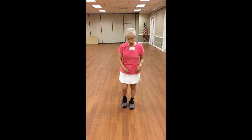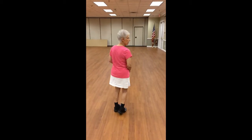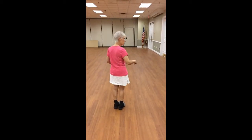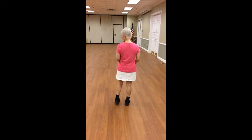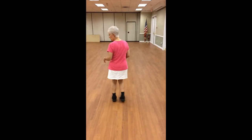The weight starts on your left foot, and you're going to sidestep. It's all sidestepping. So you step to the right together, and then you do a triple or a double step. Right together, right. Then you do the same thing on your left foot. Left together, left.